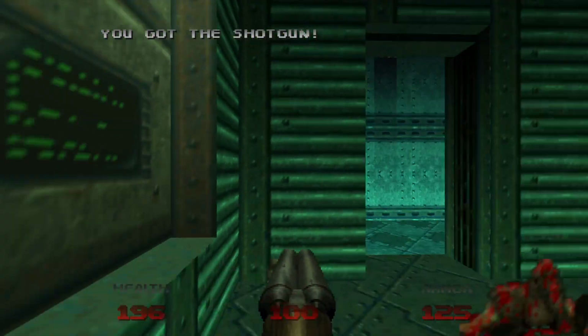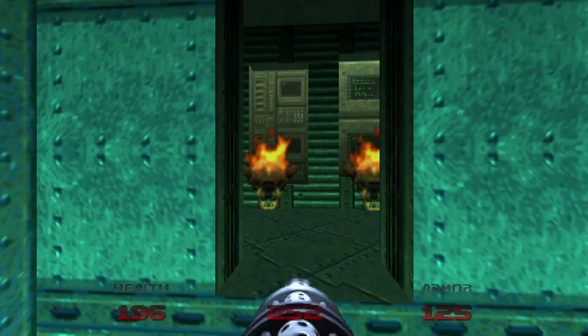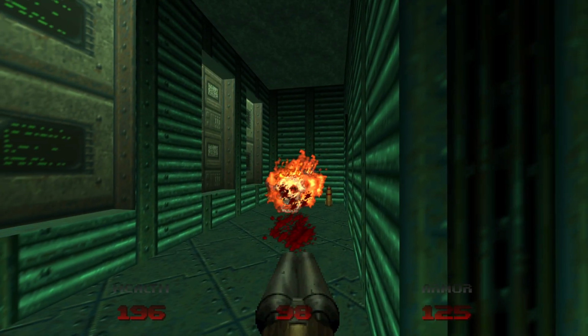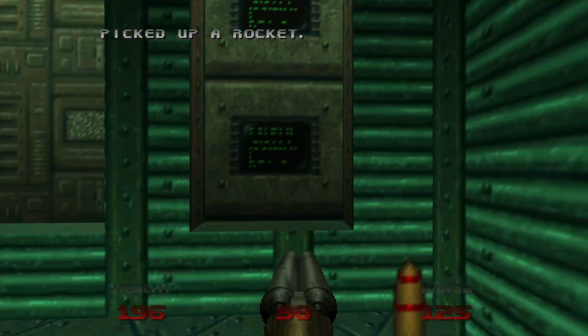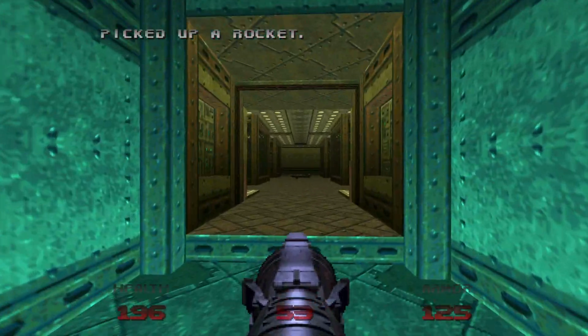And this is kind of a tough secret map. I love the look of this level. There's some really awesome stuff we can get on this map. We're going to meet a couple of enemies early, get a couple of weapons early. Let's see how this goes.